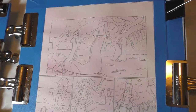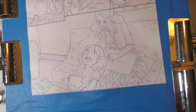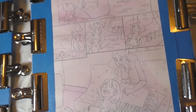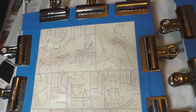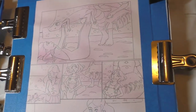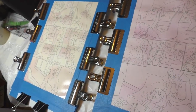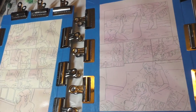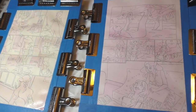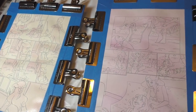Now, you can see I've already laid down preliminary shading. And the purple stands out a lot more on the yellow tone page than it does on the violet tone page. But this is just shading to help remind me of areas that I want to shade more. So I'm going to allow this to dry overnight on this very damp night. And I will see you guys tomorrow with some more watercolor page progress.